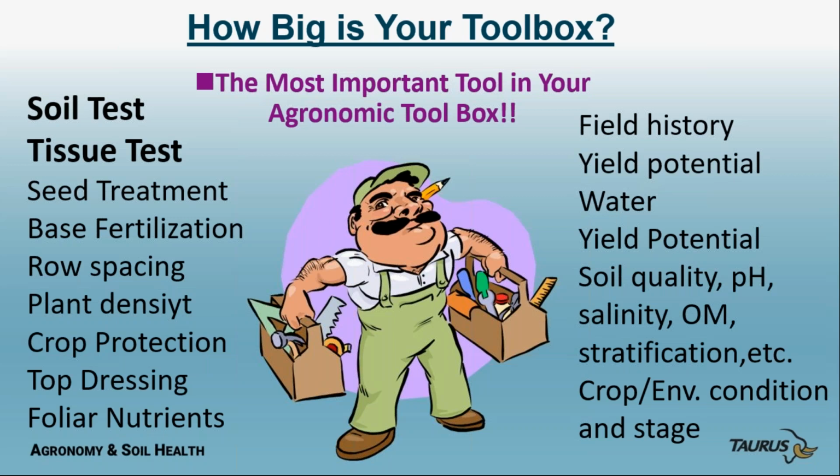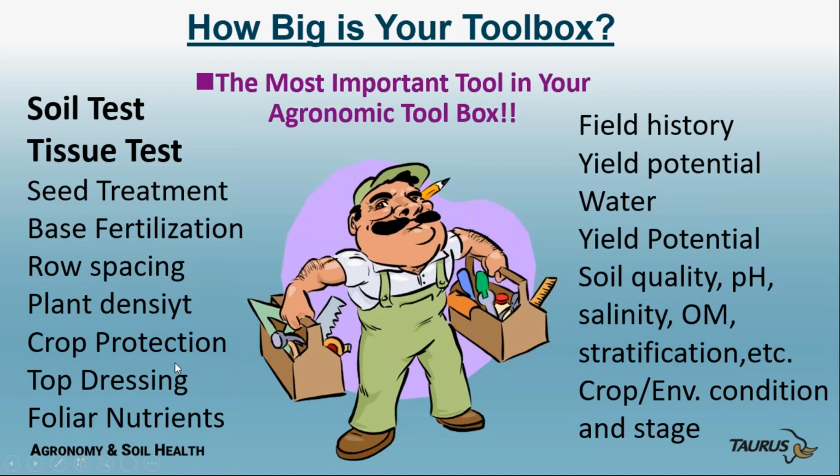And the last thing that not a lot of people are doing, but I think they should be, is take a look at the nutrient levels in your seed at the end of the day, especially the seed that you're putting into the ground as your next year's crop. But we use seed treatments, base fertilization, row spacing is important. Plant density, I was going to change that, but I missed it. Crop protection, good. You guys are doing good at crop protection on the whole.